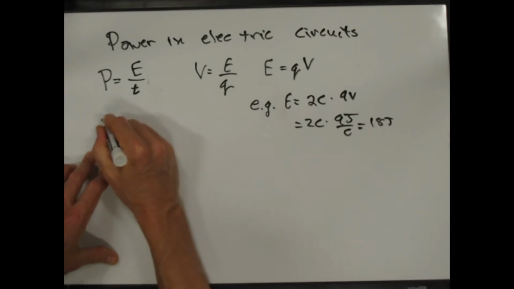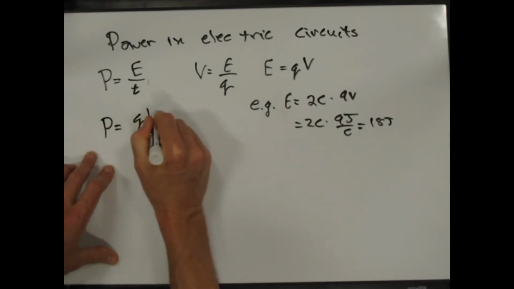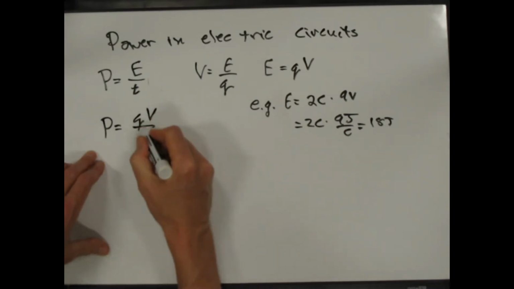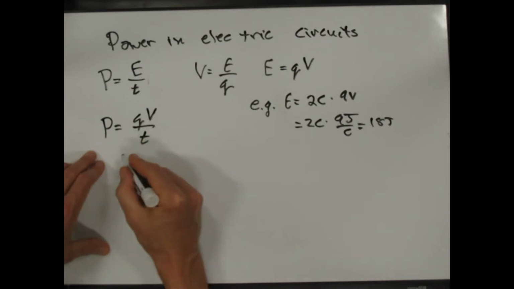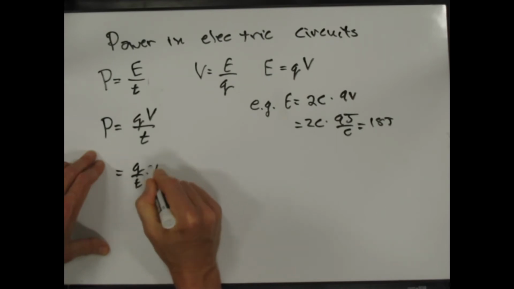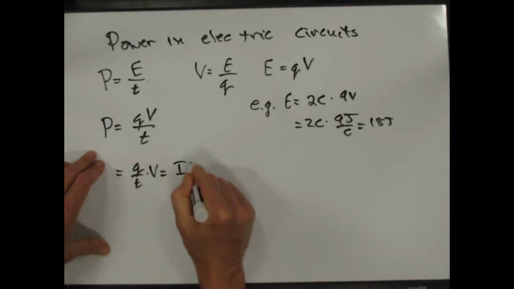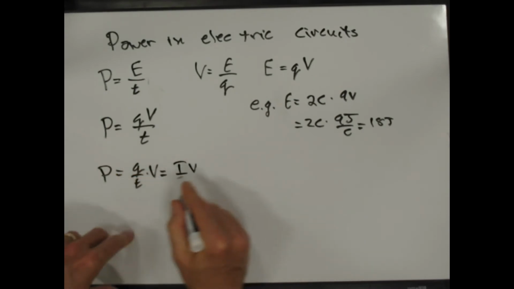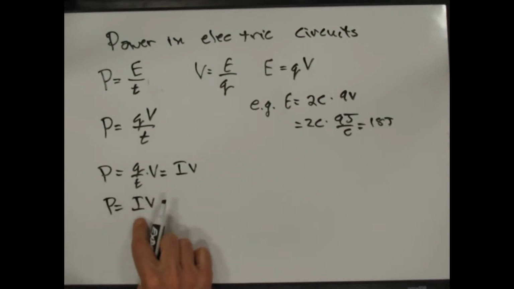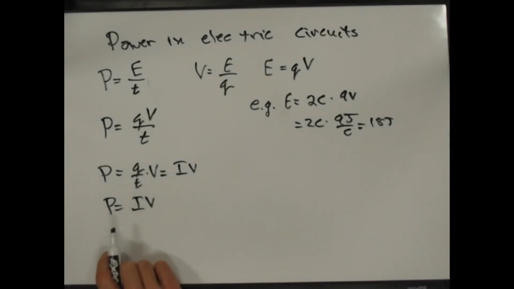And so for electric circuits, I can say, look, this is Q times the electric potential, or voltage, divided by the time. But Q divided by time is just telling me how fast I'm pulling charges out. And so this is just the charge per time times the voltage, which is just the current times the voltage. And so if you have a circuit with a voltage V and a current I, then the power it's supplying, the energy per time, is just the product of those two.